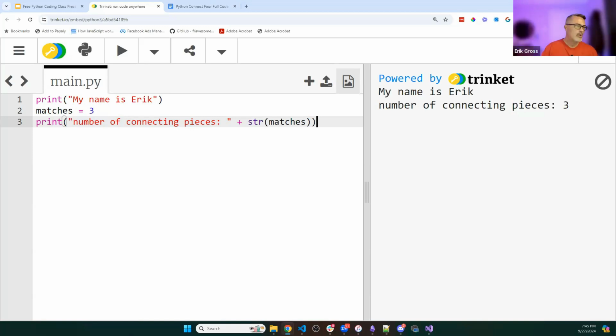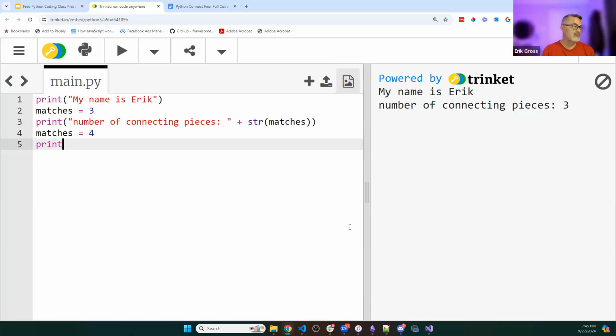All right, so why do we care about all this? Well, guess what? What if all of a sudden someone gets another connect? Let's make our variable matches, and let's make it equal to 4. And now let's do the same thing.